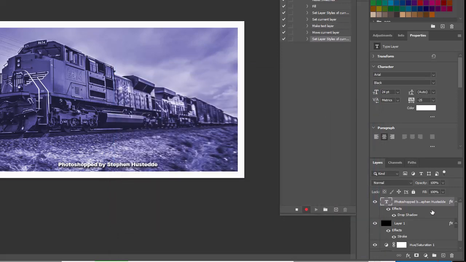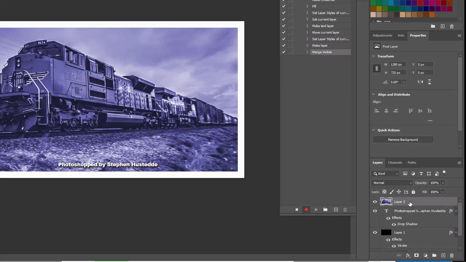Then I want to create a composite layer. So the keyboard shortcut for that, make sure you're on the very top layer: Control Shift Alt letter N, letter E. On the Mac, Command Option Shift N E. The N creates the new layer. The E creates the composite of all the layers below it that are visible.